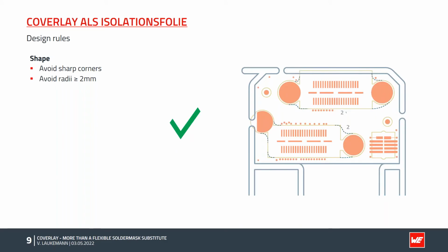It is better if the corners are replaced by radii, as shown in the picture. The radii should be greater or equal to 2 mm so that there are no tears when cutting.